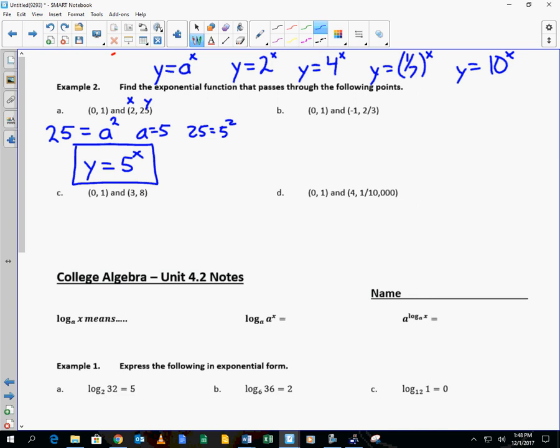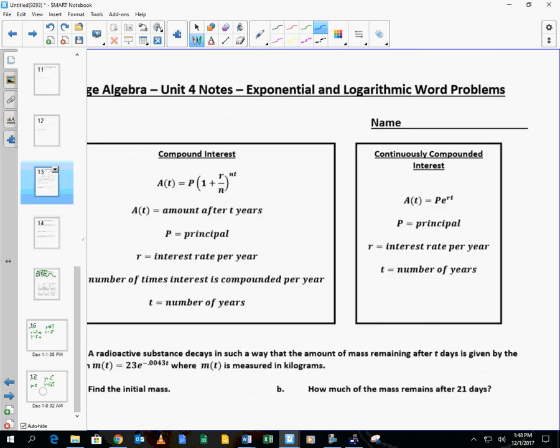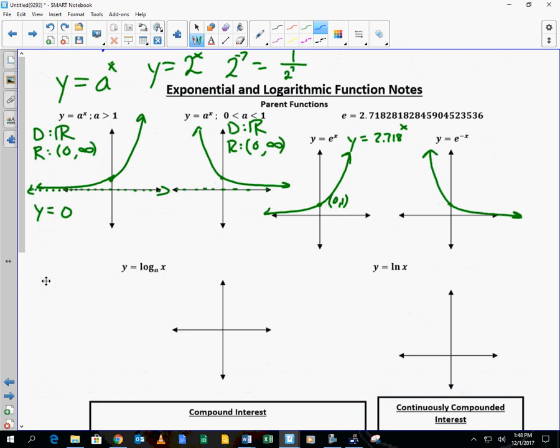Oh, excellent question. Okay. So Gigi's question was, as we want to solve for this, why can't we say that a is positive 5 or negative 5? We will not look at situations where a is less than 0. If a is a negative value, that really changes everything about how we do these. If you look at our original assumptions, here it is. We looked at a greater than 1, and we looked at a between 0 and 1. We will not allow a to be less than 0. If a is negative, it doesn't have the same shape or characteristics. And there's just not really many times in the real world where our base is negative. It just doesn't happen. Okay.